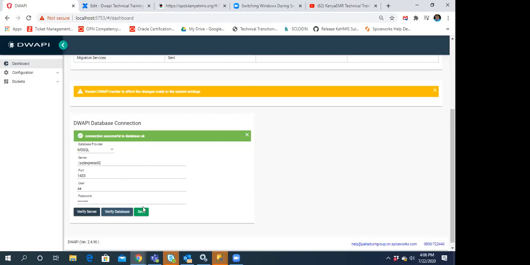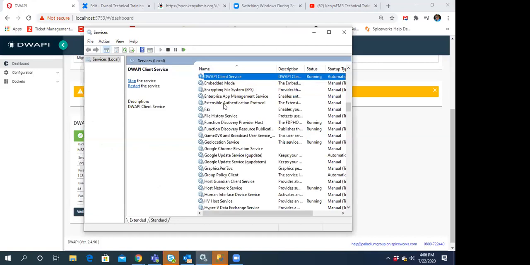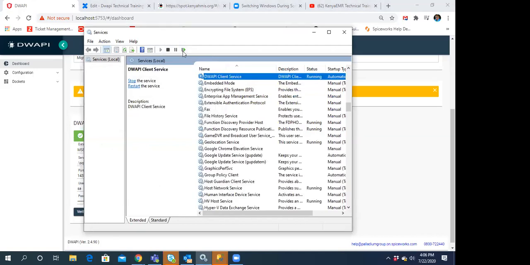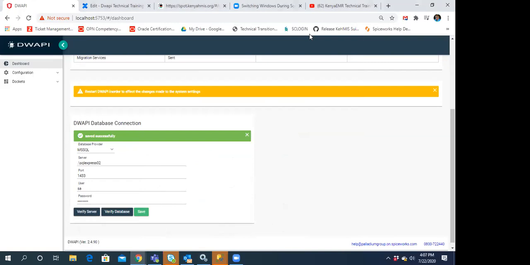At this point, you also come and save. And typically when you're prompted to restart the service, just go ahead and do it. So you're going to notice that we are going to restart the service twice. After verifying the connection to the server, at that point you restart the service, give it some time.